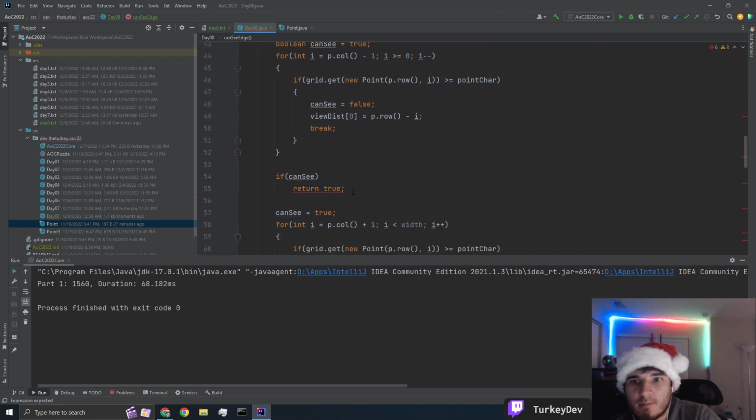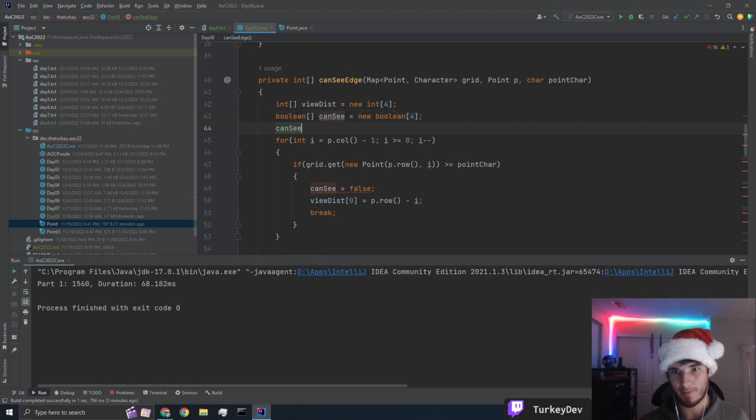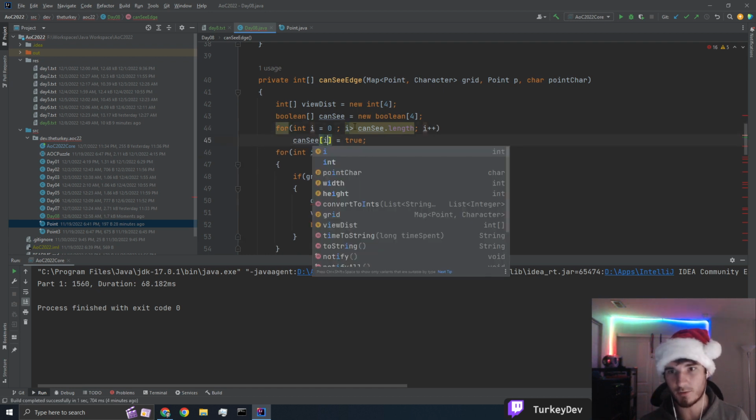Because basically I don't want to change it to false. What we can do is just do this. We're just going to do this because I am lazy. So for int i equals 0, while i is less than canSee.length, i plus plus, canSee i equals true.